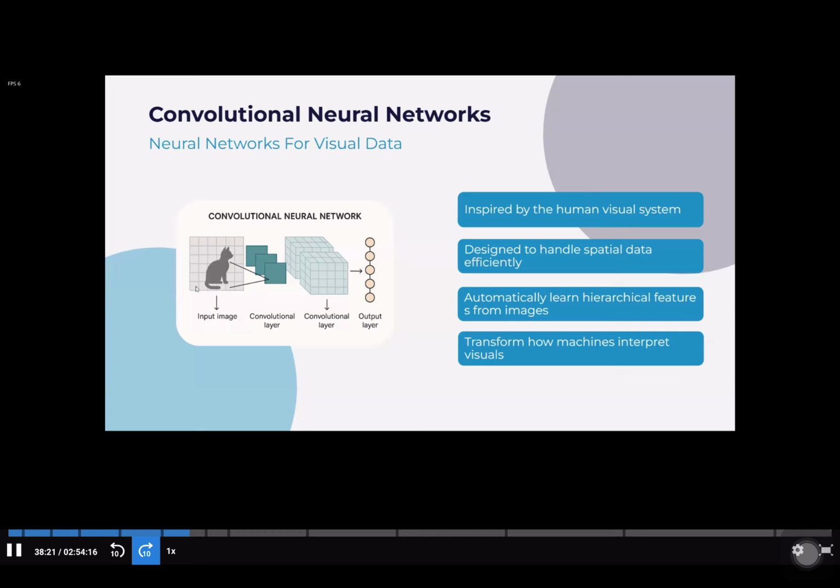There is a 6 cross 6 matrix. The cat covers about 3 cross 4, in the center of the entire region of interest. This is my entire area of interest, and within that, this is my major object I need to detect.